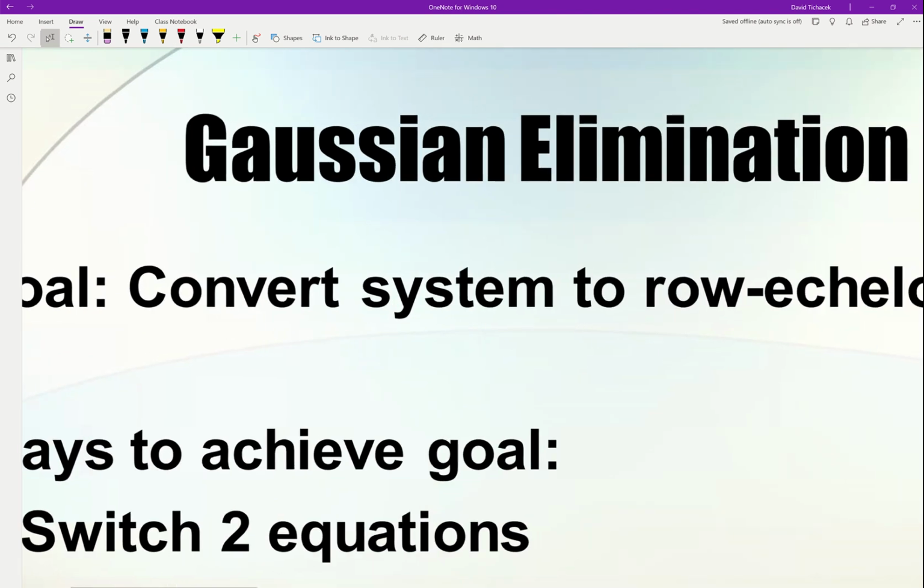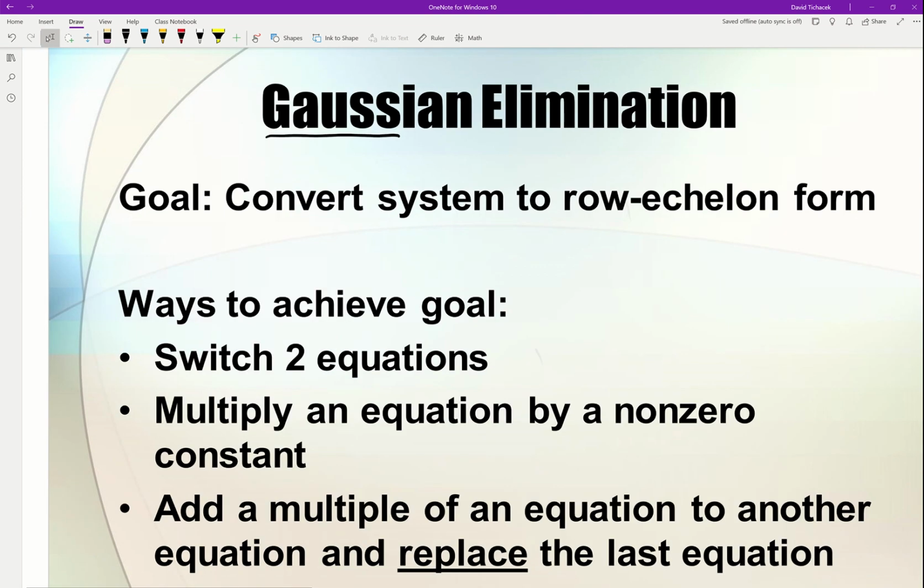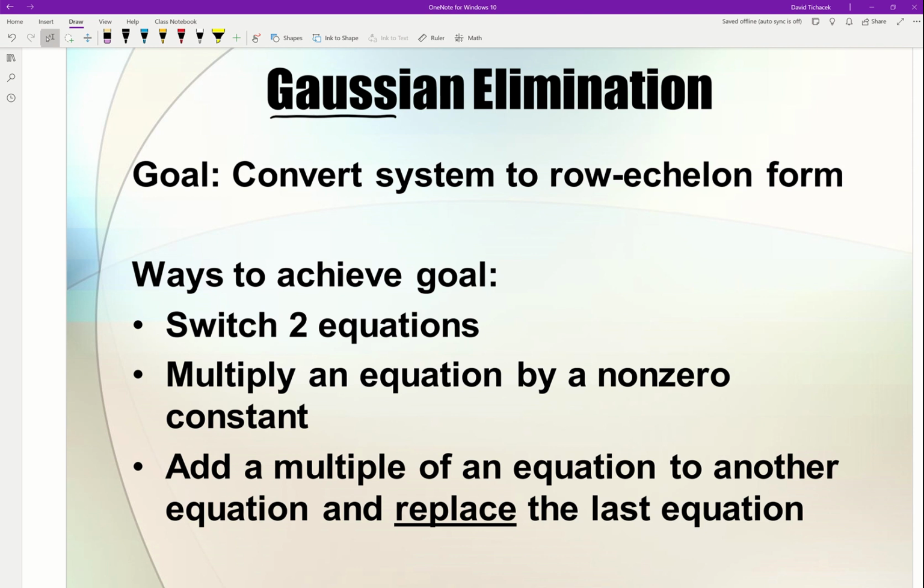And this is after the mathematician whose last name was Gauss. He's one of the most famous mathematicians of all time. Very, very important dude in the world of mathematics. We go ahead and we honor him today by naming this method after him. And basically, it's just a way for us to end up with a row echelon multivariable system, okay?